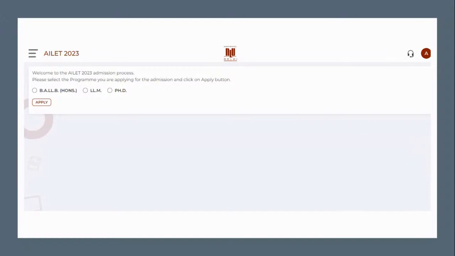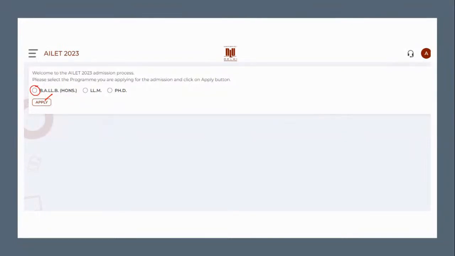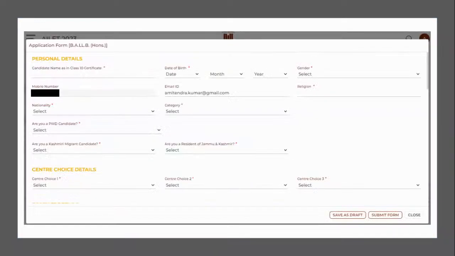So for the undergraduate program, the 5-year law program, you have to click on this checkbox, which is BA LLB honors, and then you'll finally click apply over here. So the 5-year undergraduate program offered at NLU Delhi is basically integrated BA LLB. So you click on that and click on apply. Then your application actually starts. So the first step is to fill in your personal details, which starts with your name.